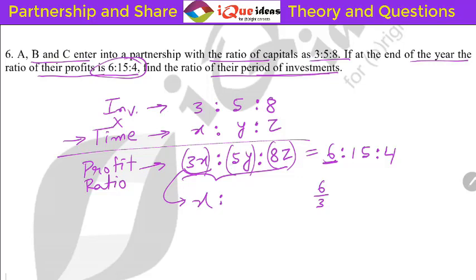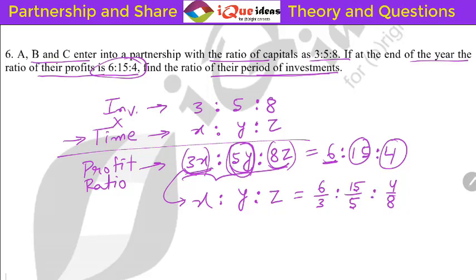Similarly, if you take y in place of 5y, that means you're dividing by 5. So the other side also, what was the number corresponding to 5y? It was 15. So divide by 5. Similarly, 8z, you take z here. So instead of 4, you will take 4 by 8 here. Right? This process you can do directly. That's a very beautiful thing to do.